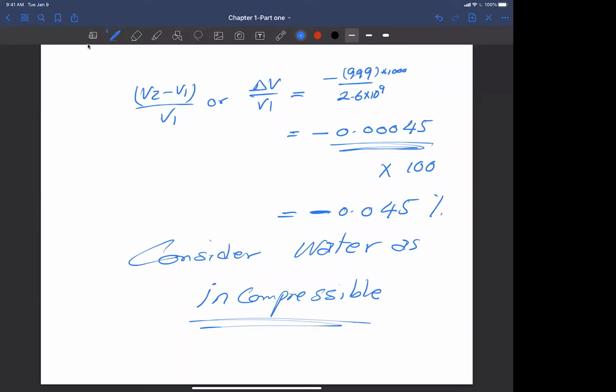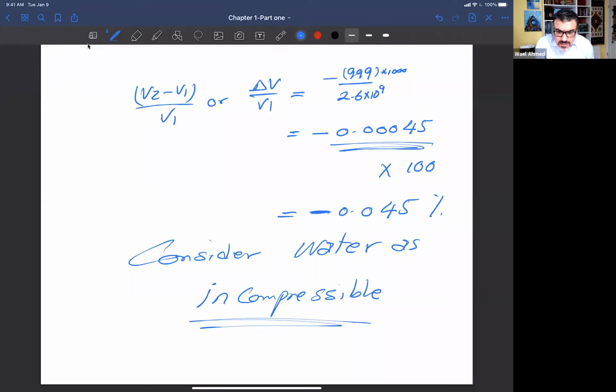Does the incompressibility of water have anything to do with surface tension too, or is it just the forces? When you mentioned putting a plate or something on the water, that got me thinking about surface tension. Surface tension is only talking about the top layer of particles of the fluid. In the second part of this chapter, we're going to talk about surface tension separately. But when we are talking about compressibility here, compressibility is related to volume and density, and that's it.